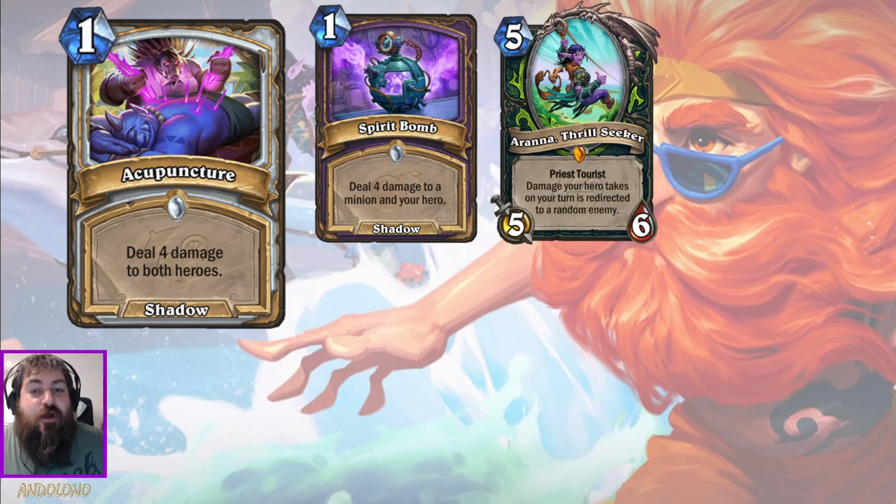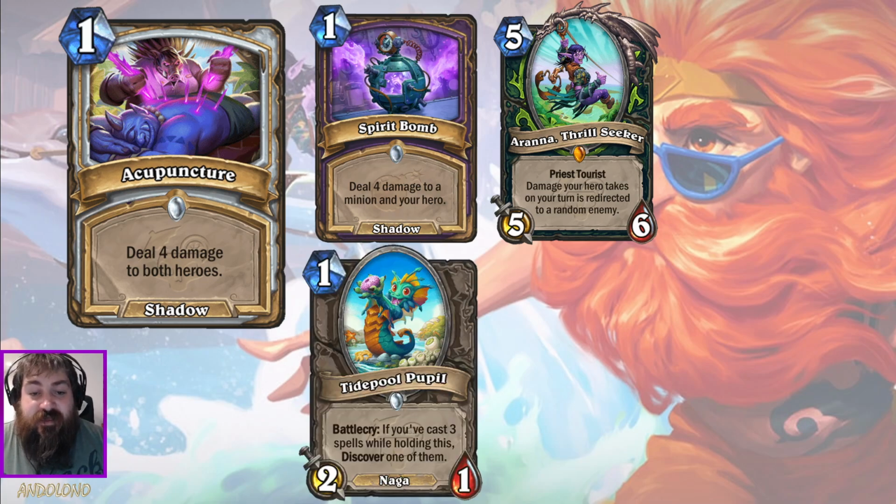Obviously, with Arana, though, this is an extremely nice combo because suddenly it's a 6 mana deal 8 damage to the opponent's face. Get a 5/6. And I say to the face, it's 4 guaranteed to the face, 4 to another minion, assuming they have another minion on board. So it's a little bit weaker than that, but if you can set up a state where the board is clear and you play your Arana into your Acupuncture, you're outputting a lot of damage and getting a pretty well-statted minion with that as well. So that's actually pretty disgusting.